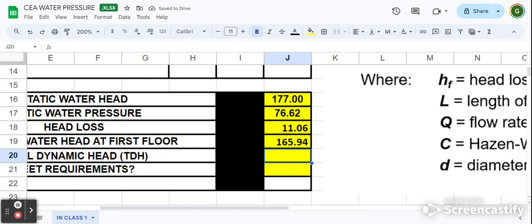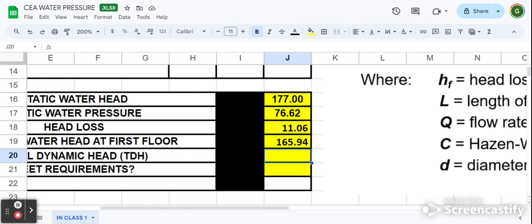Your total dynamic head. I don't know why they call it that, because it could also just be called your actual pressure or your dynamic pressure. Civil engineering terminology can be a little weird, but we're looking for the pressure. We're actually trying to find the PSI here.